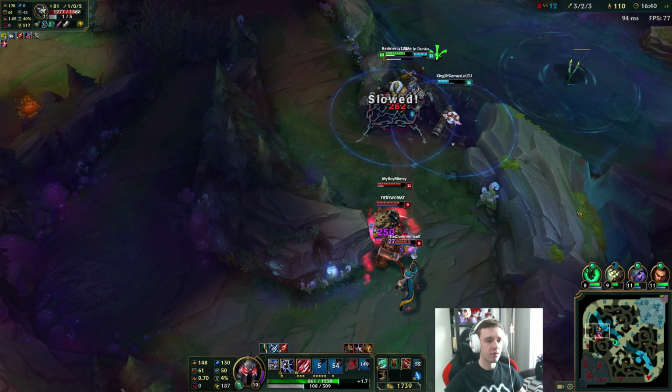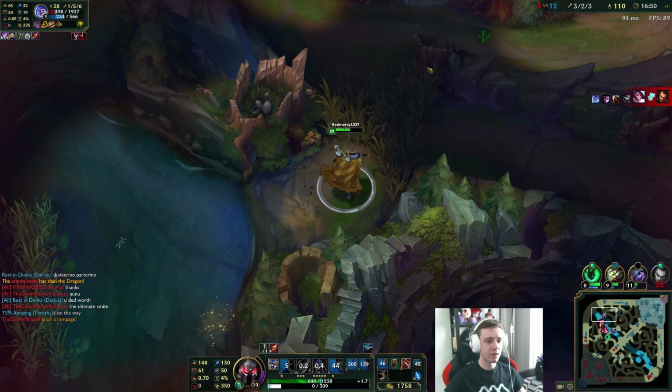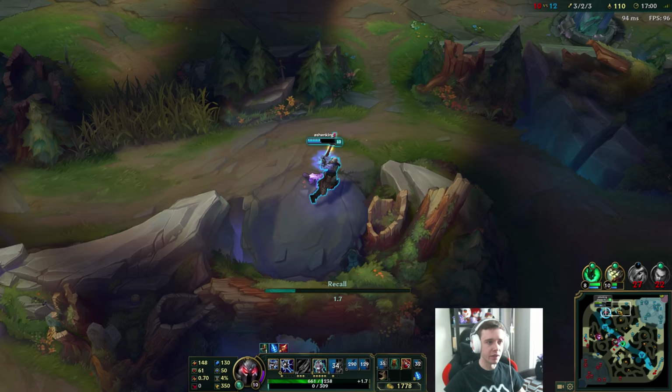Oh, mamma mia. Oh shit. Oh, mamma mia. I'm back. I'm flashing that. No way. I'm going under tower. Oh no, they're not chasing me anymore. Alright, I'm gonna back. Where's Master Yi? Oh, he's not dead. Where is he? Oh, he's right here. I couldn't even see him on the map. I'm like, where is he?